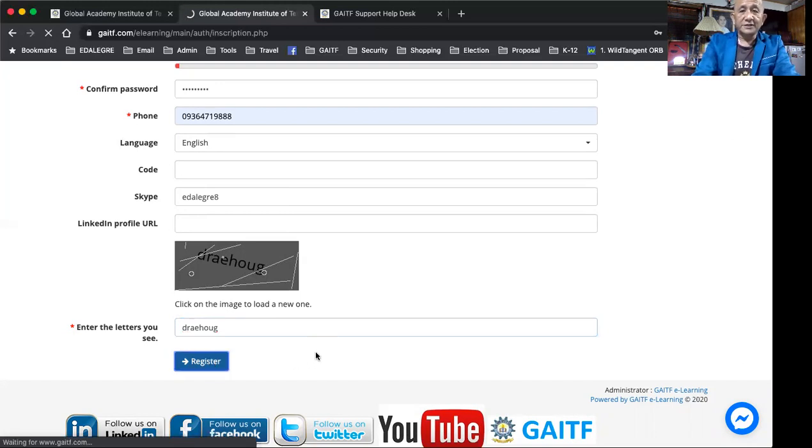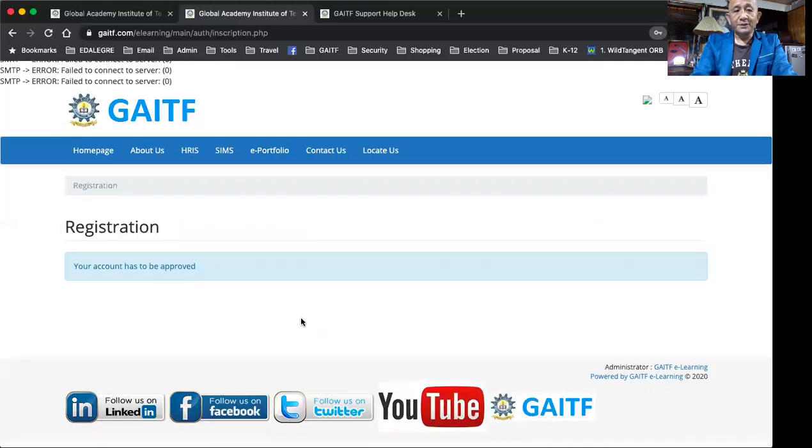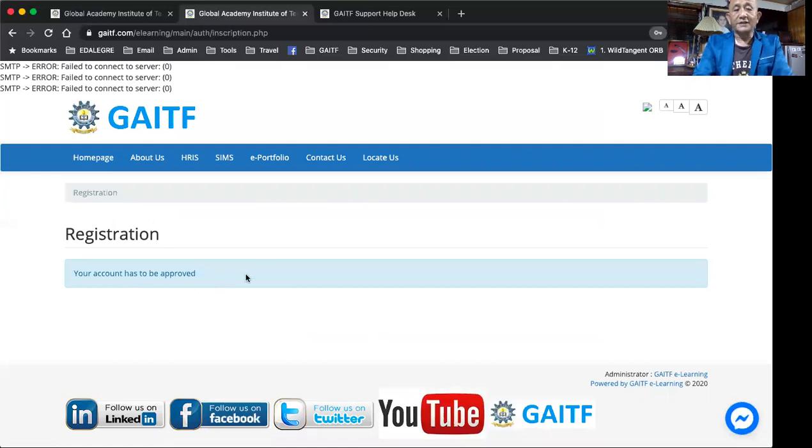Once you have completely registered on our system, if your account has been approved, in other words, you are now registered. Once you have the notice, please disregard the message about MTF because we modified the email address. Just focus on the registration. If the account has been approved, in other words, your registration passed the regulatory measures on our system, the next thing you have to do is go to the homepage.